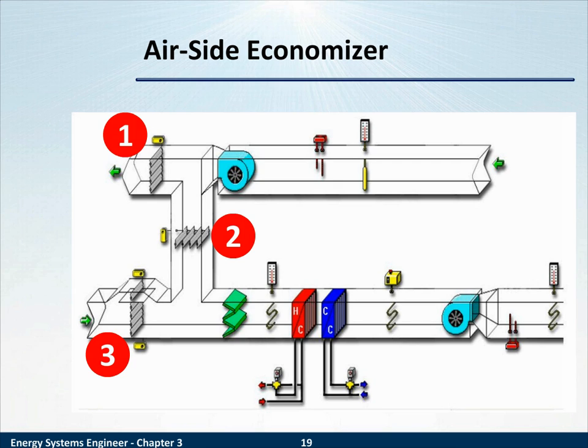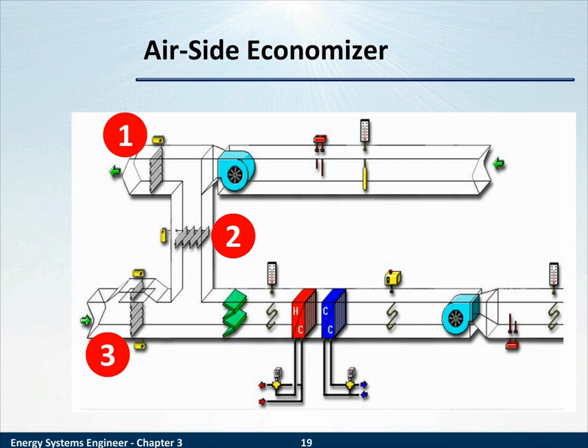Make a side note, however, if the outdoor air is cool but humid, you may still have to dehumidify it, which would mitigate your savings. The purpose of the economizer, drawing in cool outside air, is just like leaving the windows open in your house. So let's look at these red circles, 1, 2, and 3.